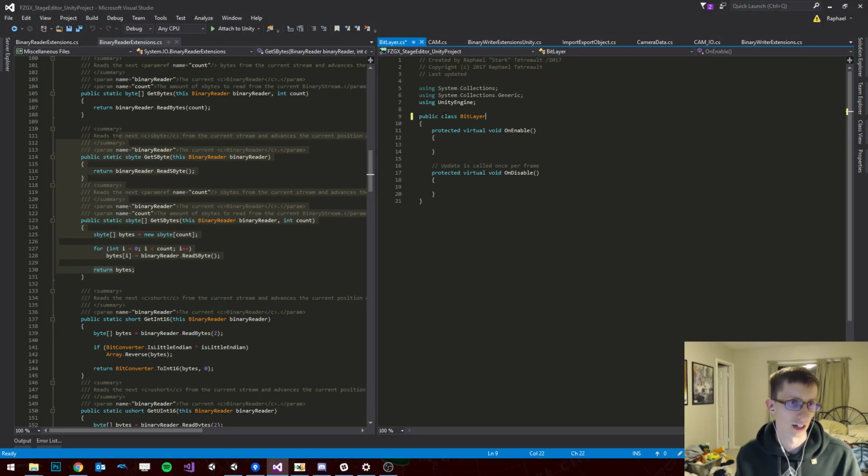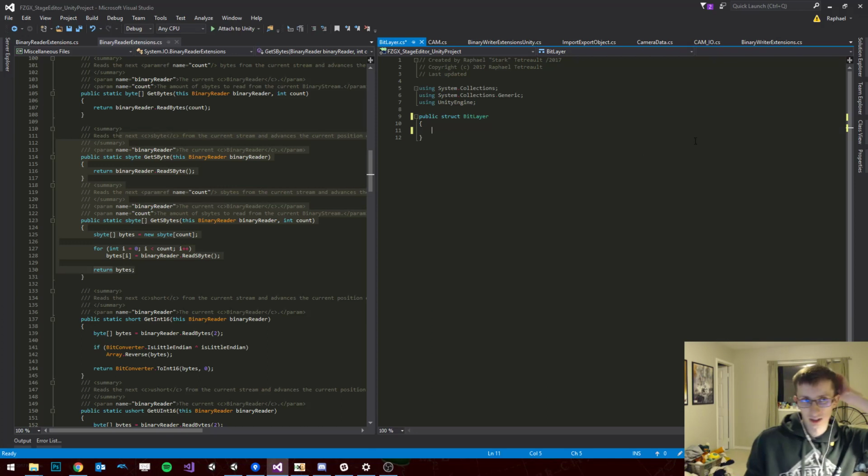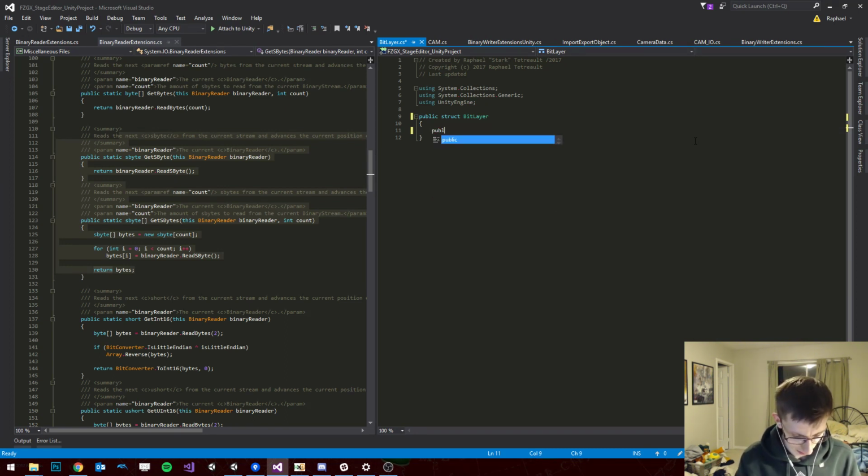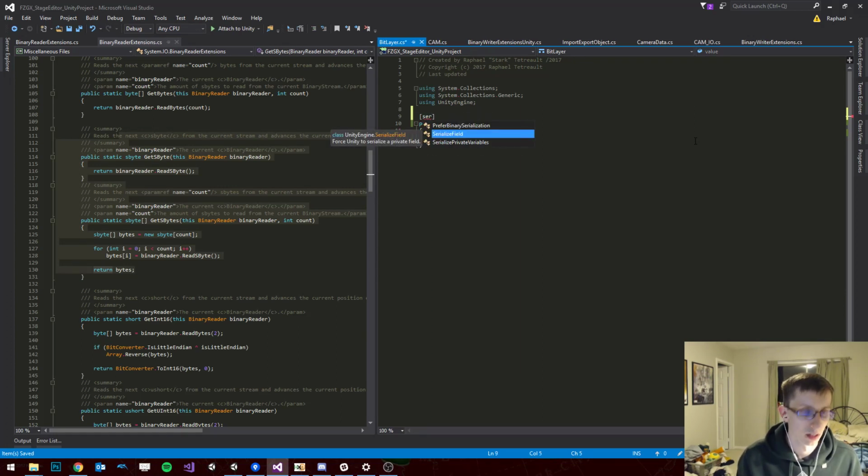Okay. So we're going to make a structure. We're going to give it a value in integer. So we'll do an unsigned integer actually. So public uint value. Gonna make it serializable.